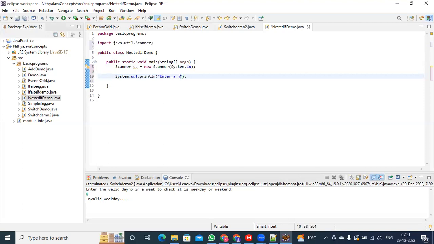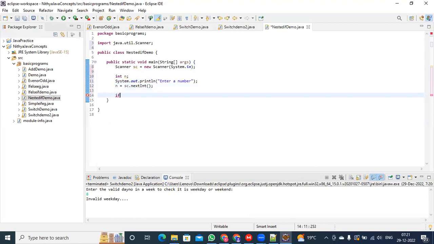Enter a number. First we have to declare this variable, and the number is sc.nextInt. We read it with the help of this.